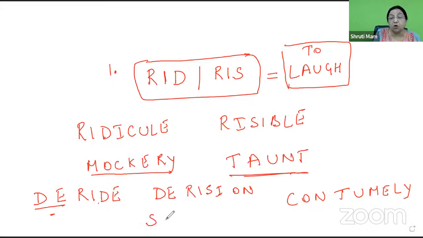Or another one, I'm writing all the words. In my 2 to 3 sessions, I'll direct towards teaching you roots and tones through roots. And in my last session, I'll practically bring you lines where you will identify the tones or words that I've done with you. So scorning, derision, derisive, deride, ridicule, risible. We can form ridicule, risible, deride, derision, derisive. Contumely, to scorn at something, which is scorning.